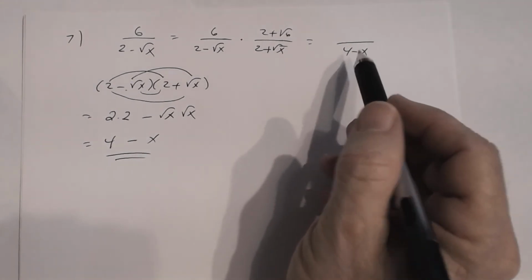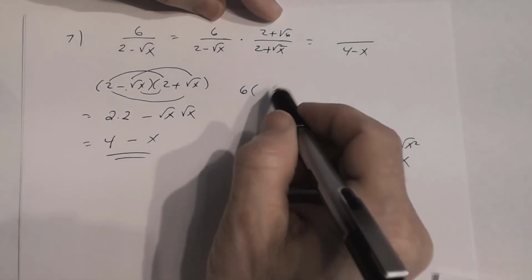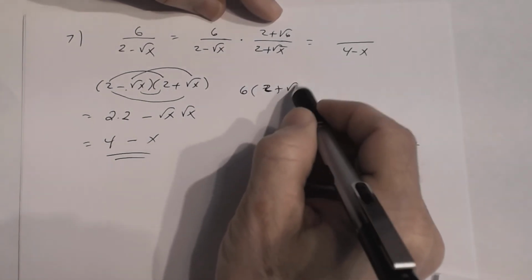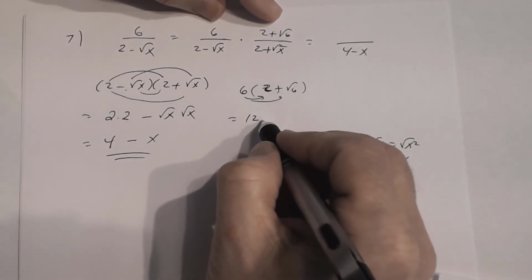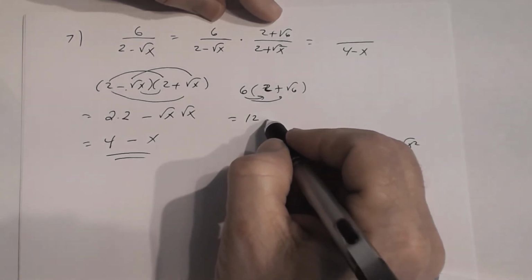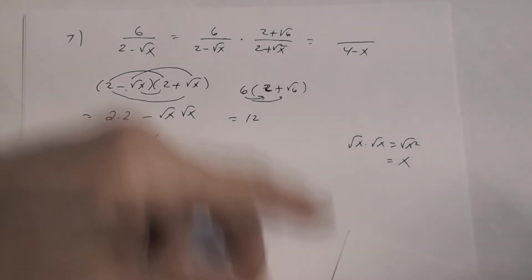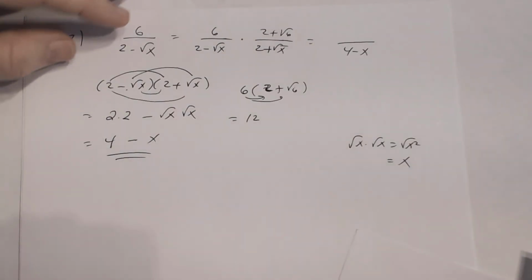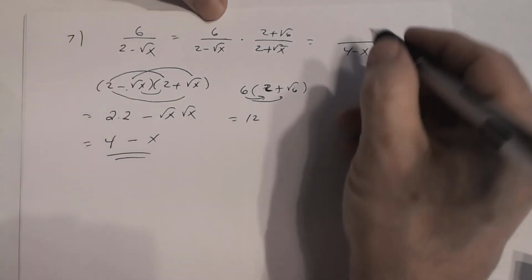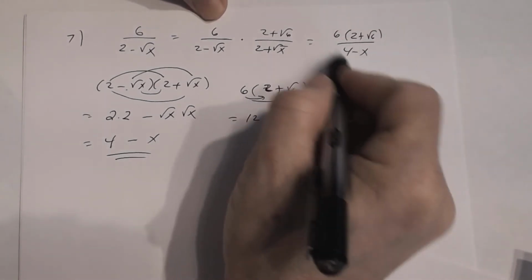Okay. All right. Now all I got to do now is just multiply the numerators together. So let's go ahead and do that here. So I have 6 times 2 plus the square root of 6, and then go ahead and distribute. So 2 times 6 is 12. It will actually be a little bit careful. So remember in one of the previous problems we saw that we can reduce right here. So what I would do when you have a monomial right here is I would actually write it out first, like this, and then see if you can reduce, and I cannot reduce.